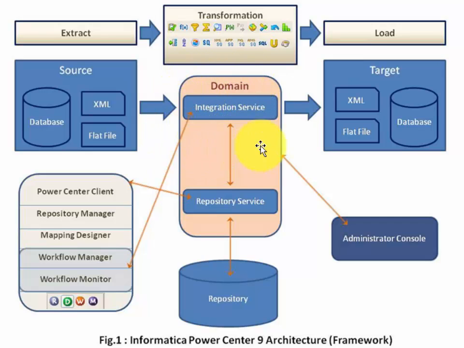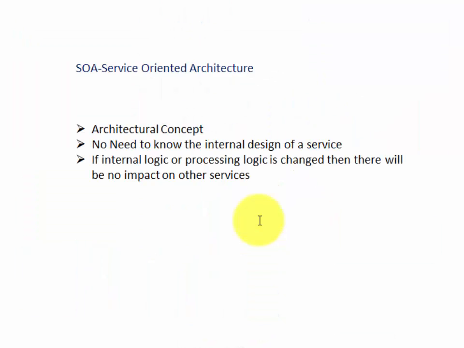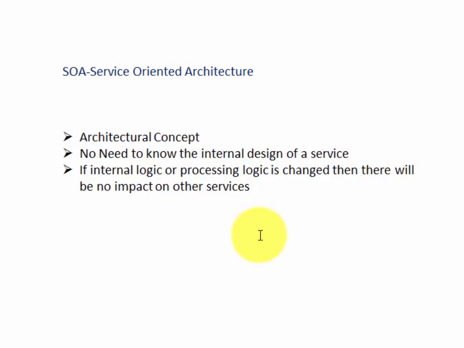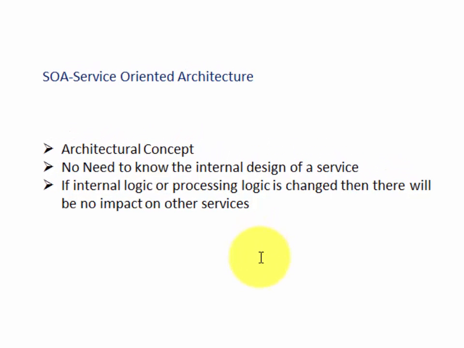Now upon receiving your request to run the workflow, integration service sends the request to repository service to get the detail of the workflow like source and target location and mapping logic. Integration service does not know how repository service will get the detail from the repository database. Simply, integration service sends the request to repository service and waits for its response. So, the basic idea behind SOA is one service should not know the internal details like design, logic and architecture of another service. One service simply sends the request to the other service and waits for the response.